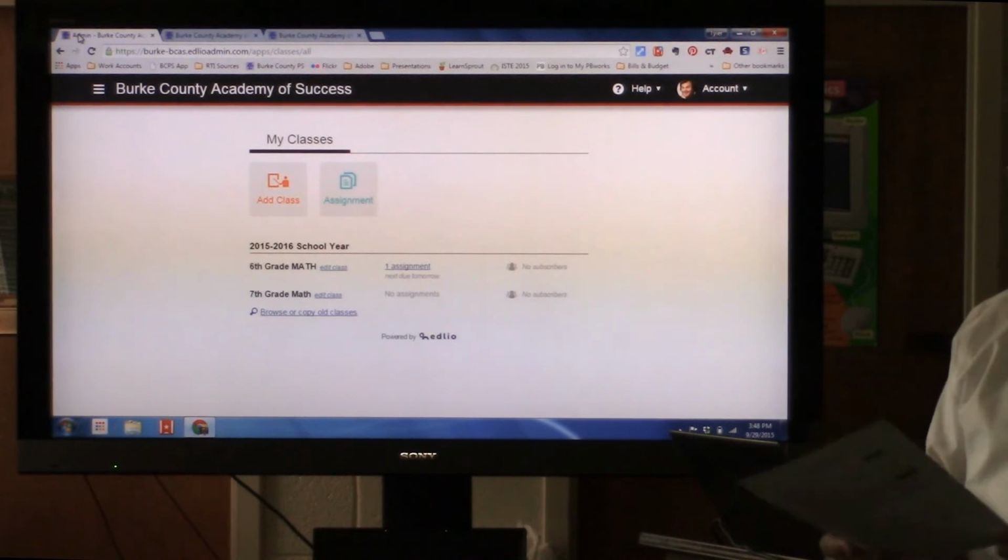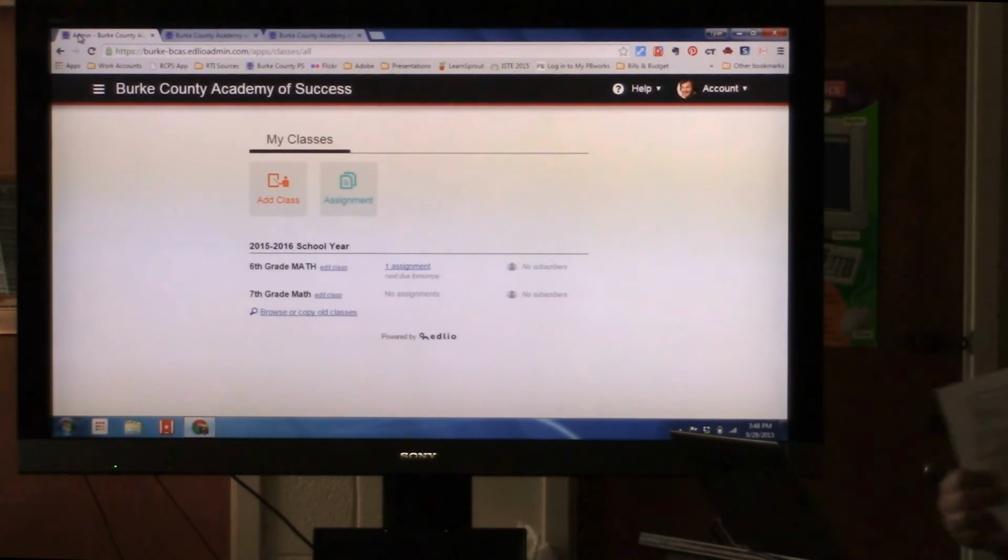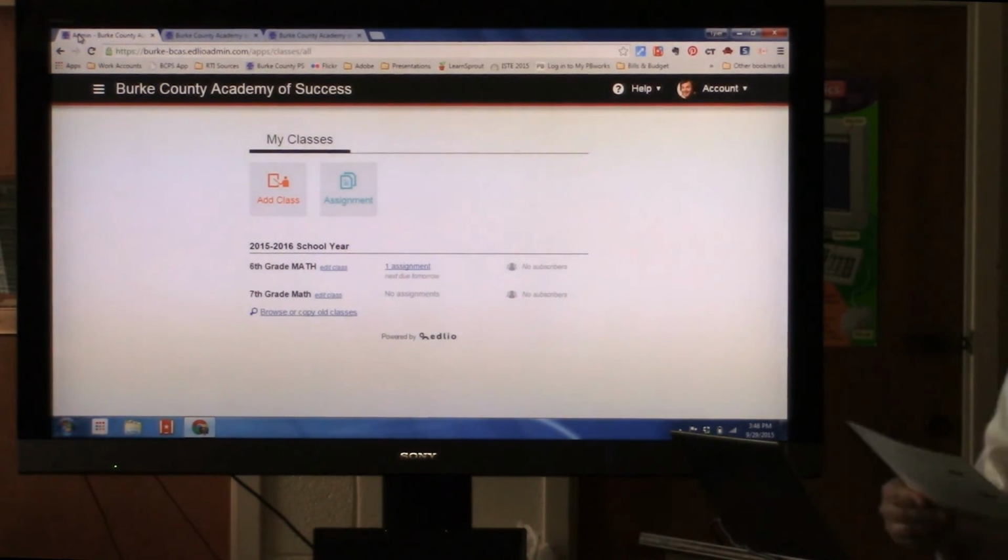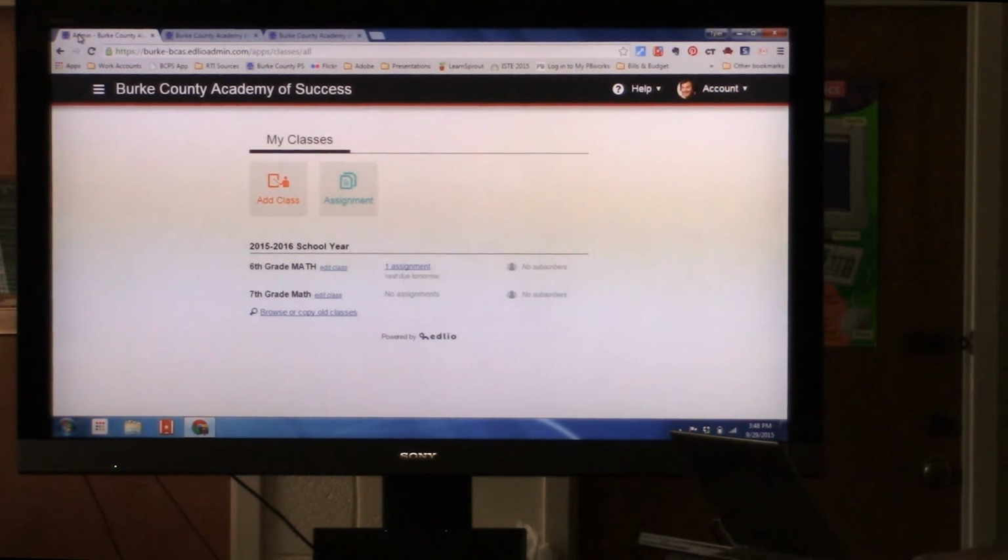Okay, we're on the last part of the directions at the bottom of the back, and that is posting additional content. This is where you're going to post a text blog, a link, a file or document, a picture, a PowerPoint, or a video. I'll show you how to do that.